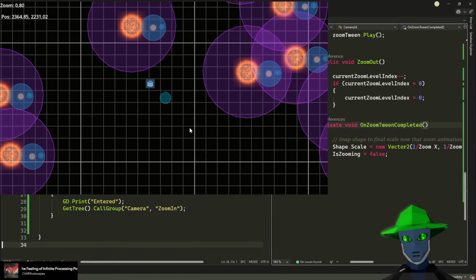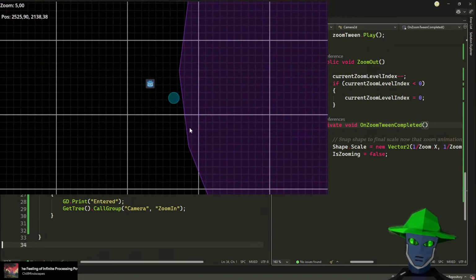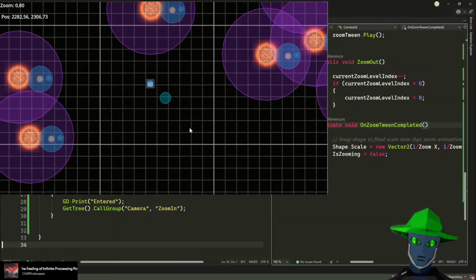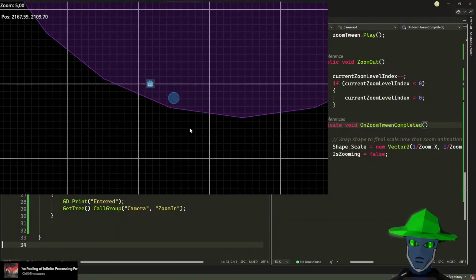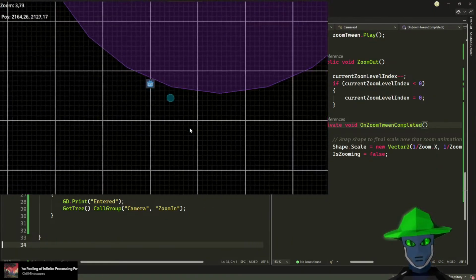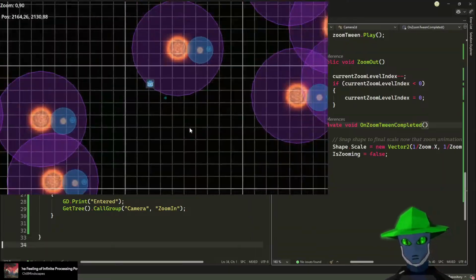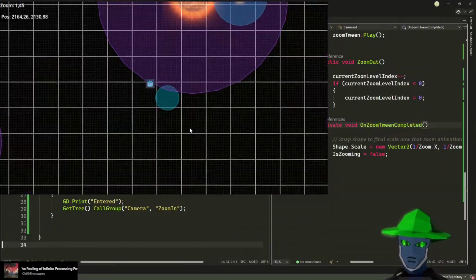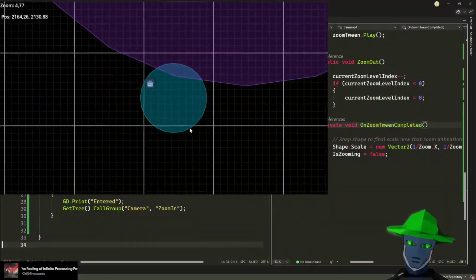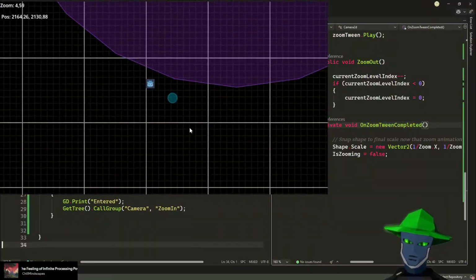But I don't know. It does seem to work kinda like you wanted. Because I want to avoid this kind of situation where it scales down and now it's not being triggered.